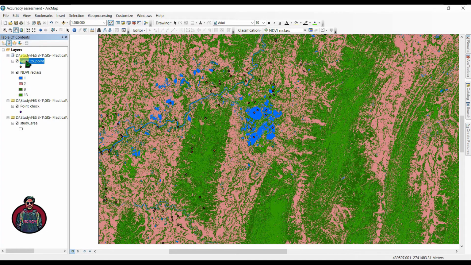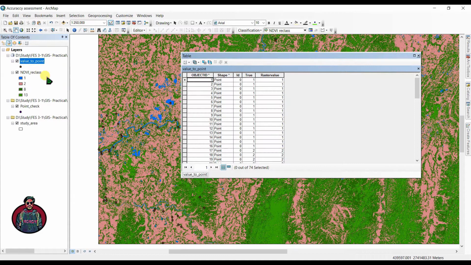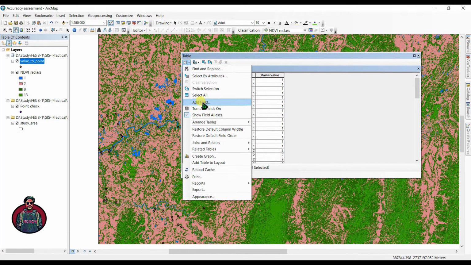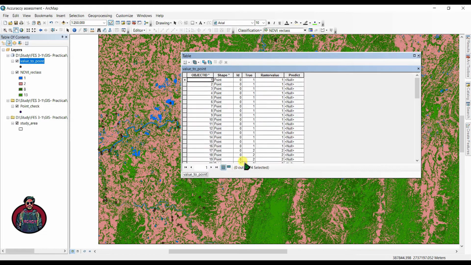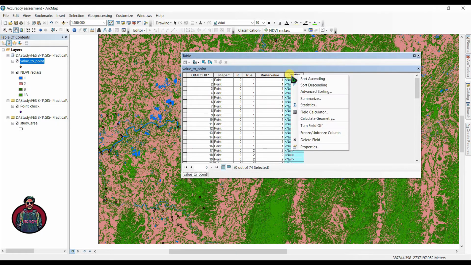After creating this file, right click here, go to the attribute table, and add a field named prediction.